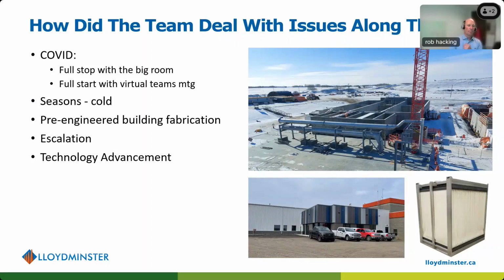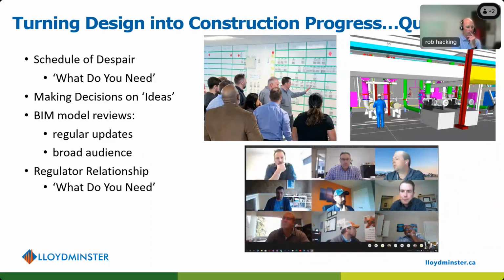Rob, just real quick on that acceleration: the IPD allowed us, in that pull planning Rob was talking about, to identify what can be designed today and start construction while we're designing other things down the road. Without that process, we would have never hit our schedule target. IPD allowed us to really accelerate that schedule by coming together collectively to determine what needed to be designed first, so that we could start construction and plan out the full meal deal to completion. So, just something I thought I'd identify.